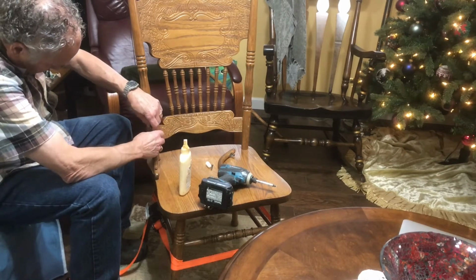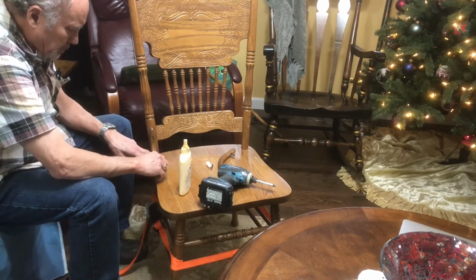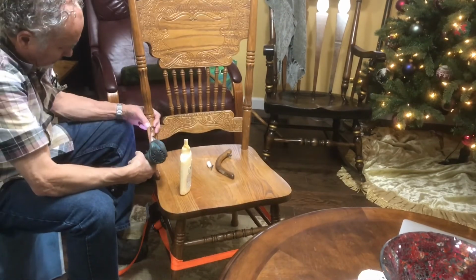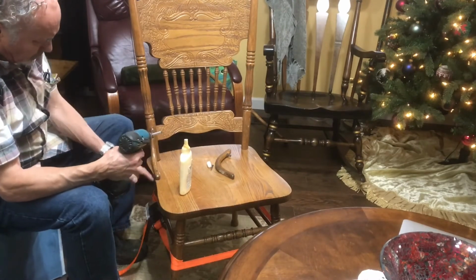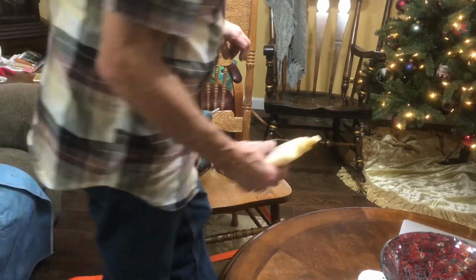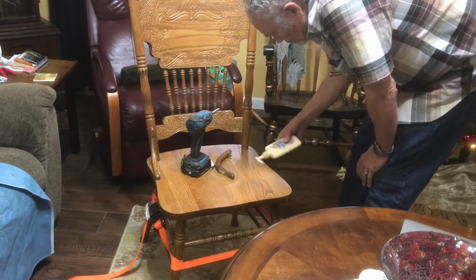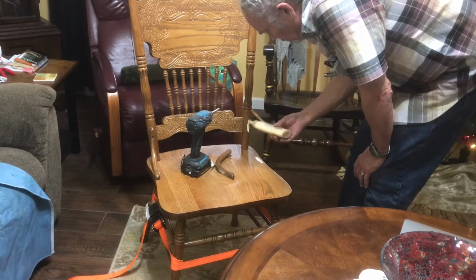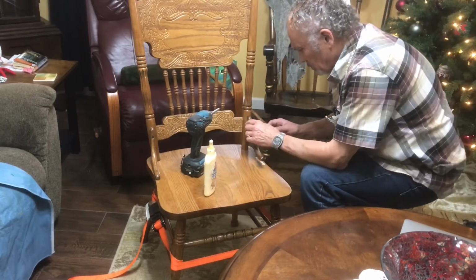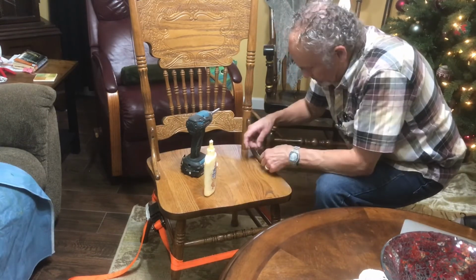Again, these are the double press back chairs. They're solid oak, and we've had these for quite a few years, but over the years they've just worked loose, and we have 2 granddaughters that come over every week, and we watch them for their parents so they can go on a date. And they had a hard time breaking the habit of rocking back in the chairs on the back legs. And now that they're getting older, it's not so bad.